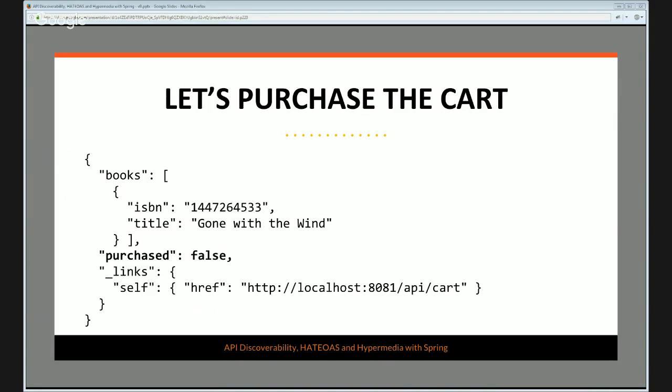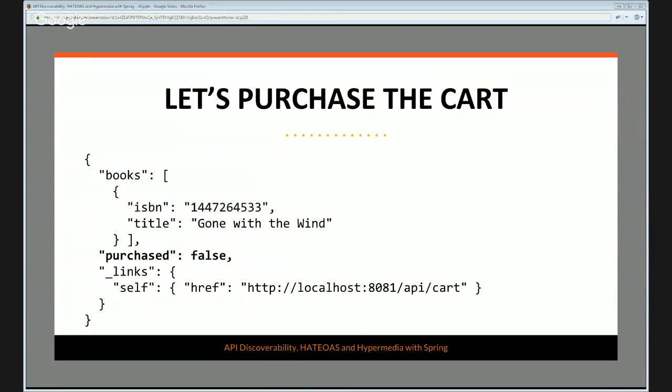So now let's look at the purchase flag. So we see that purchase flag, and we want to purchase the cart. That's our intention, right? We want to trigger a purchase operation. However, if we look at the links, we cannot figure out, like, okay, what is the purchase operation? Because I only see a self link there.